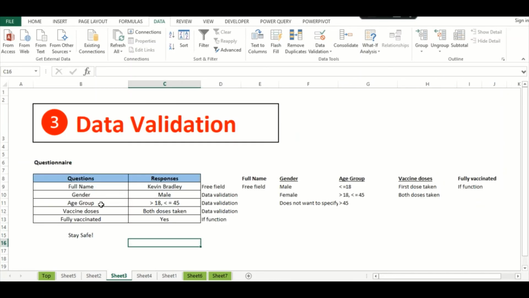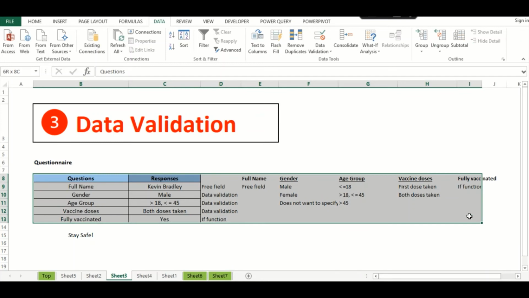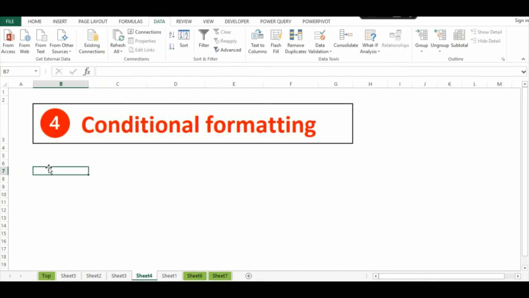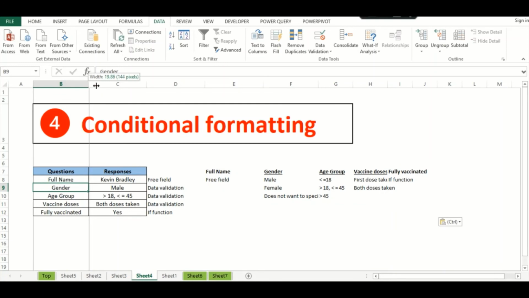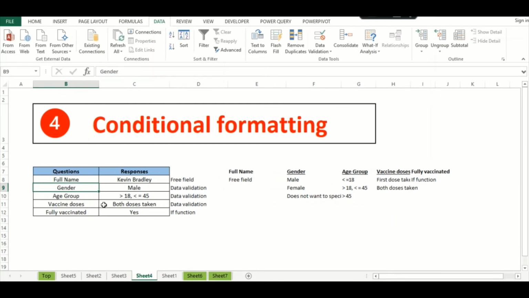Conditional formatting. So let's say I make use of the same data set, I copy this here, and I put it here. You can also format it conditionally.